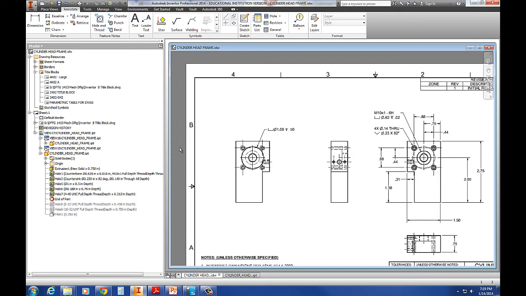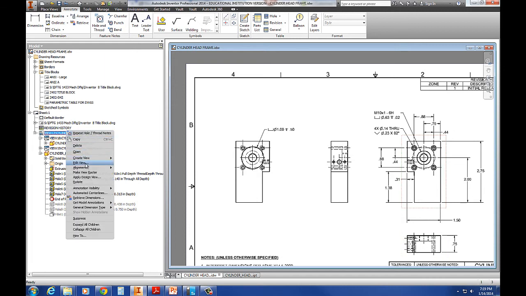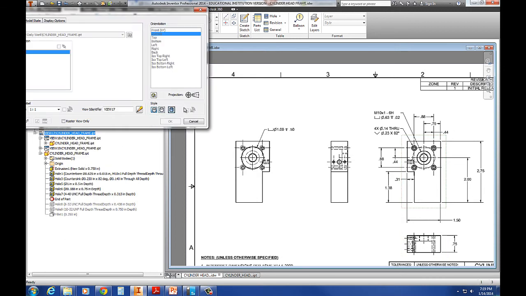Which one is my base view? If I come over here and I look at sheet 1, there's my first view. That's my base view for all the rest of these. This was projected from here, and this one was projected from here. So this is the parent. So if I go here to this first view, and I edit that view, I can say I don't want that to have hidden lines.